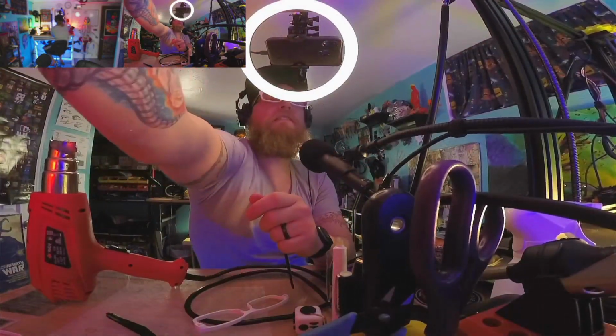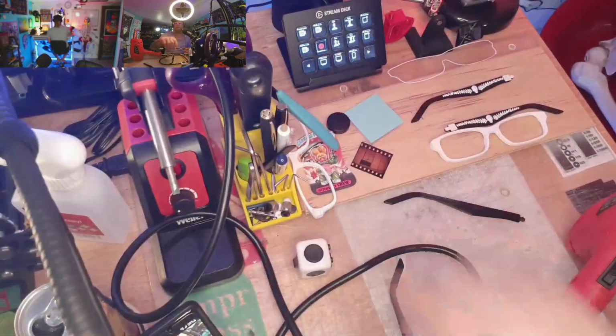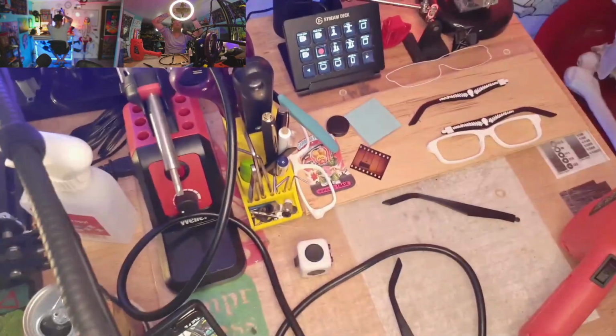Let's get some lights up because we gotta get some light in here to see what's going on. But what I'm gonna do is heat it up. So you hear that noise? That's because it's going hard right now. What do you see right here? Can I zoom this out? I wonder if it's completely zoomed. Oh, it is.